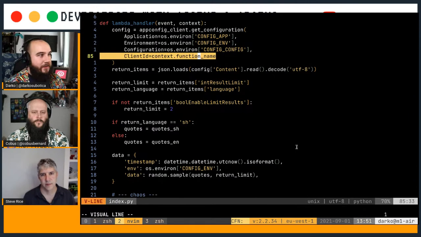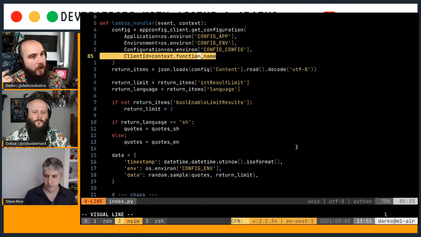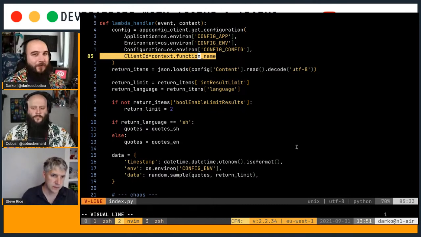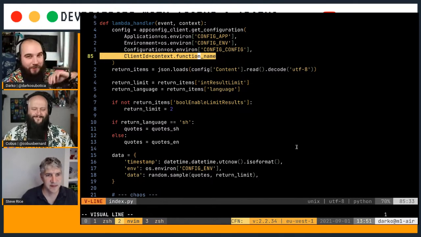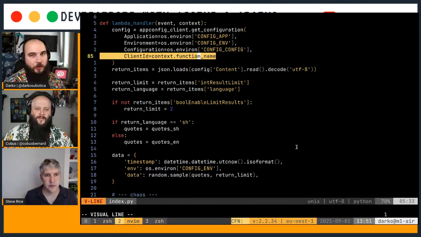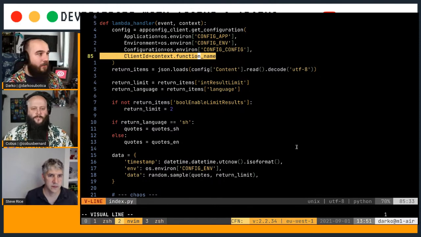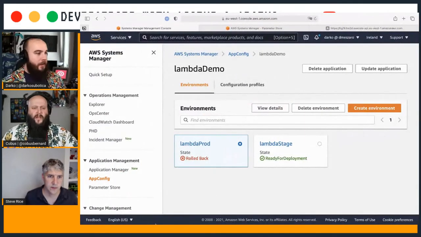There's also this thing, the client ID. This is used for a bunch of other things because this is being passed back to AppConfig. So when we talk about canary deployments, right, you're at 20%. If the same client ID keeps coming back, it will not get a different configuration item, right? If you have a process, if you have a state machine doing something, it would be super weird that 20% of your Lambda functions in that state machine would do something different, right? So if you have a client ID or you pass something through it, it can use that to make sure you get the proper value. So yeah, could be some fun chaos engineering. Exactly. You can fit 20%, right?